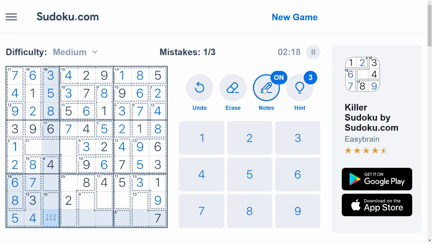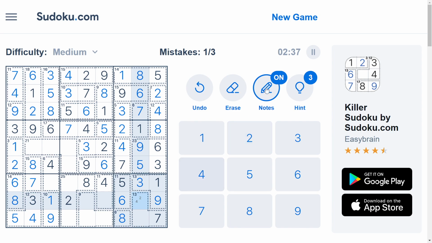What is this one? 5, 4, 6 isn't possible. 3, 7 isn't possible. 8, 2 isn't possible. So that leaves 1, 9. Because the 9 blocks this cell from being a 9. 8, 5, 6 is 11. And we're going to continue in this pace, hopefully.